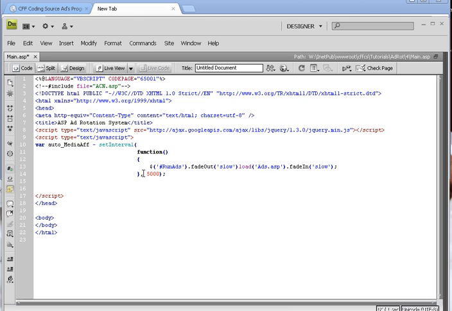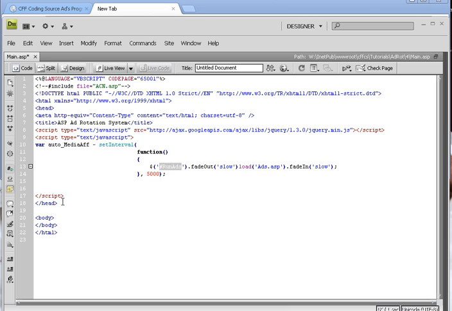Okay, let's go through this right quick. Our run ads is our div tag, which we're going to be creating right down here. We're going to fade out slowly. We're going to load the page ads.asp. We're going to fade in slow at 5 seconds. So 5,000 equals 5 seconds. This is in milliseconds. So 5,000 is 5 seconds. 10,000 is 10 seconds. 30,000, 30 seconds. 60,000 is a minute. So if you want to do 2 minutes, it's 120,000. And so for our test, we're going to do 5 seconds.